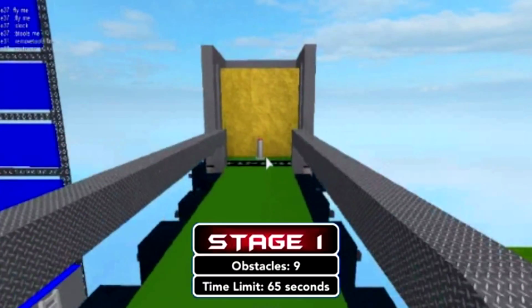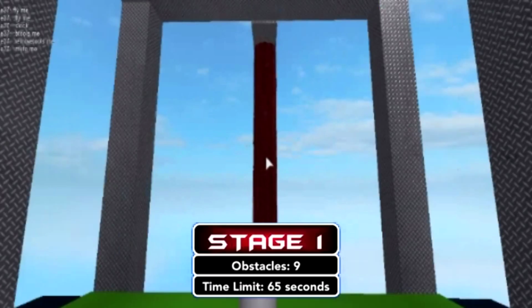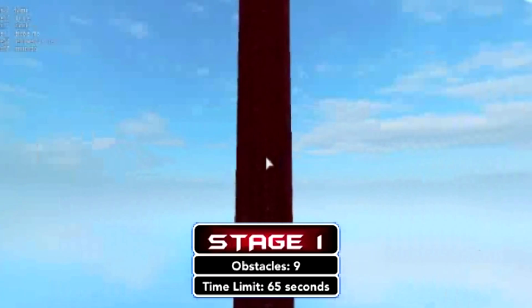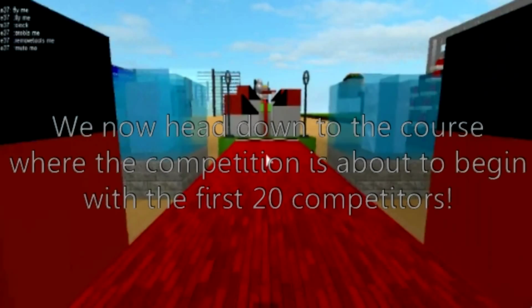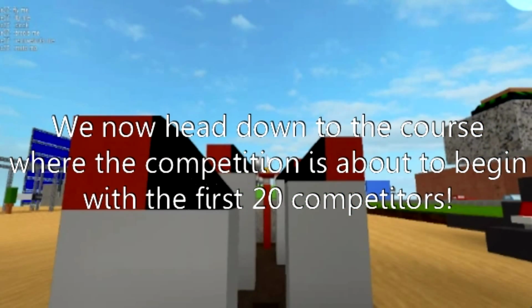Now in this tournament, the competitors will have 65 seconds, not only facing the killer obstacles from the previous tournaments, but also a much shorter time limit. Let's see how we do now. We head down to the course as the first 20 competitors have their shot at this brand new stage.